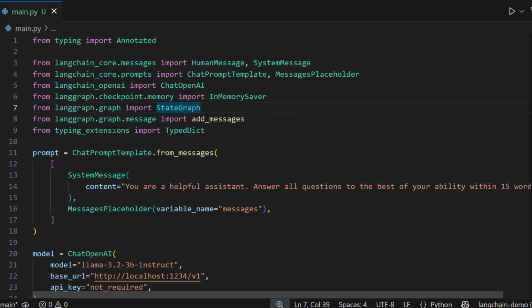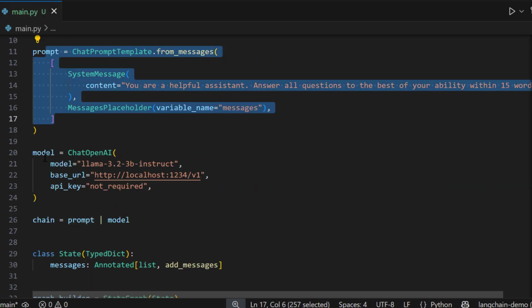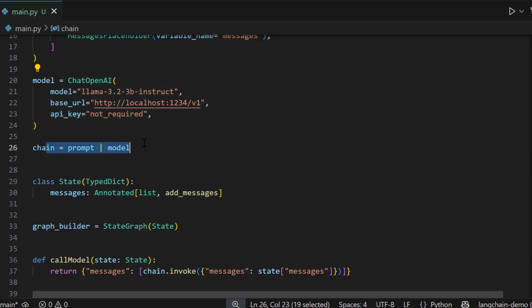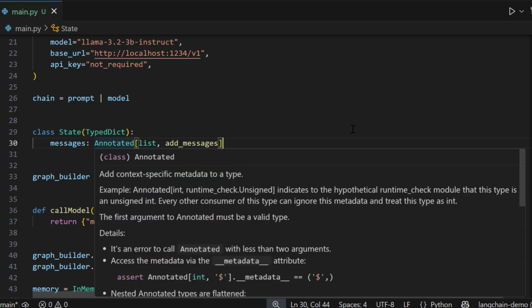To use Langgraph, you have to do pip install langgraph, and we have created a prompt template, a model, and the chain. Now in Langgraph, we are declaring the state, which is the Langgraph state. And our state is basically the chat history. We are storing that in messages, and the annotated list with add messages means any change you give would be appended. You can't replace the state. If you want to replace the state, there is another way, but we won't discuss this now. Just think that any change you give to the state would be appended.